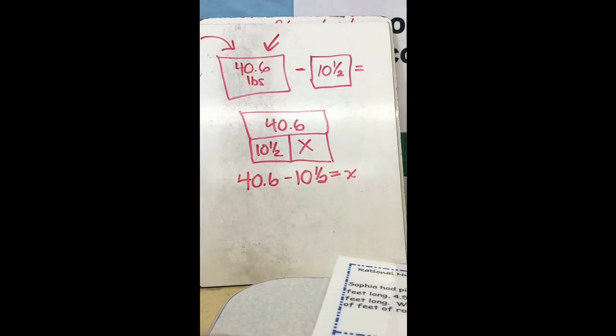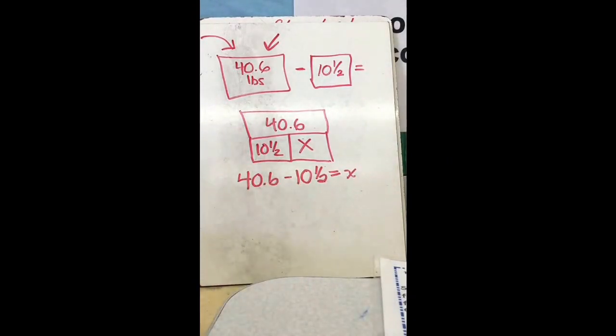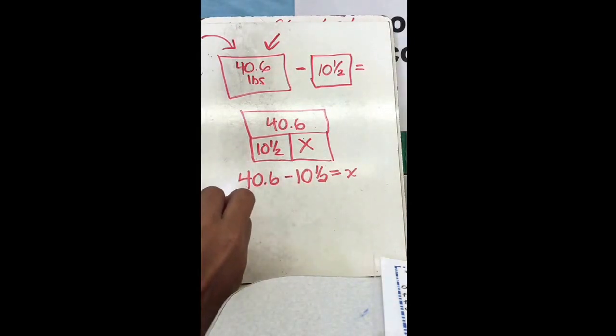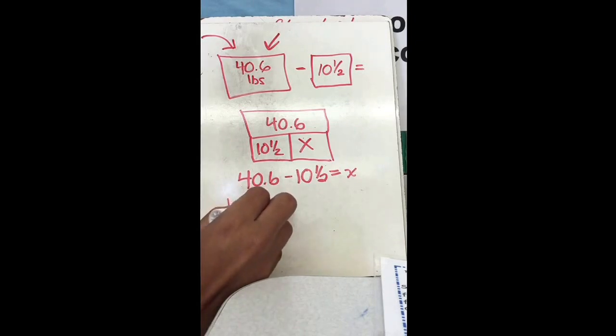So just by looking at this problem, I can tell something off the bat. My 2 numbers are not the same. One's a fraction, one's really a decimal, so we need to do something about that. I actually like working with decimals a little bit more than fractions. You may be different, but you need to make a decision. Do I want both to be fractions or do I want both to be decimals? If I change this to a fraction, 6/10, I'm going to have to change the denominators and then subtract. So I'm going to decide instead to just change this into a decimal because this is a benchmark and I know that 10.5 is a very easy decimal number. But if you don't remember, you can just take the half and turn it into a division problem.